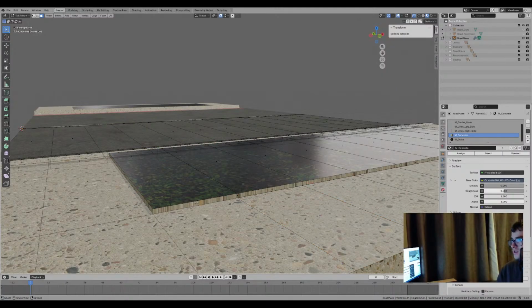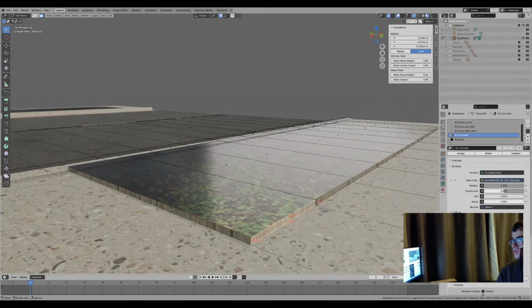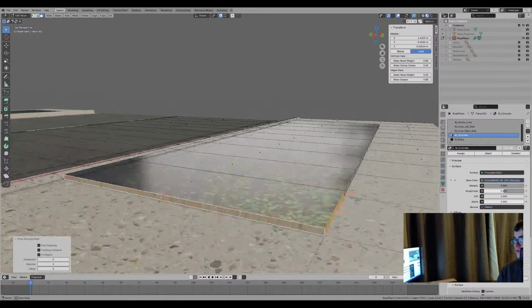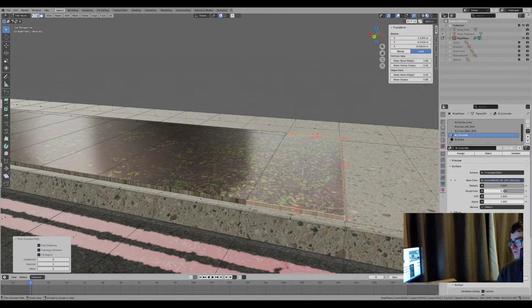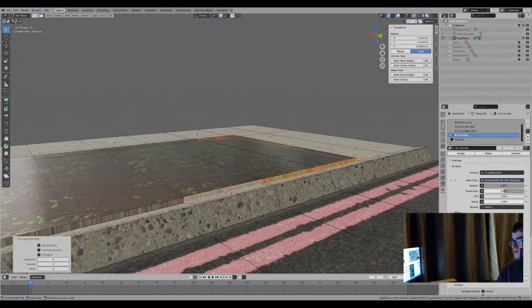And unfortunately I can't select the ring of edges there, so I'm going to have to select them kind of individually, but that's okay.